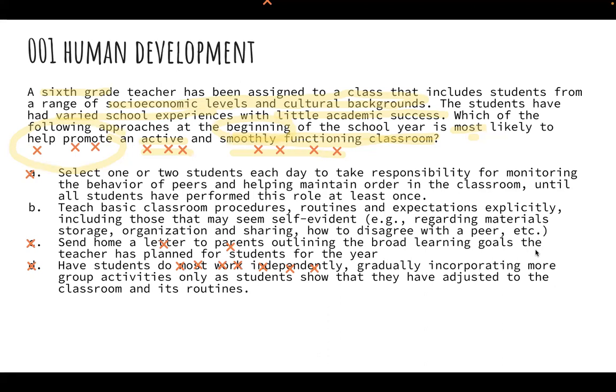The expectations are, what is it that I expect of you today? Today, I expect of you to be quasi experts in human development and thinking about the way human development affects the things that we do in our classroom. Sixth graders are going to be working in more cooperative learning groups where they're going to have discussions where they're going to disagree with a peer, and how to disagree with a peer is something you should help students understand. Teach the basic procedures.